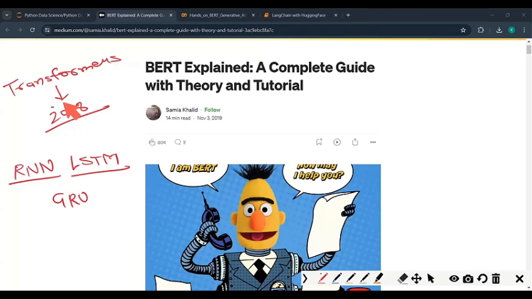So after that, in 2017, the paper was written, "Attention is All You Need." In the year 2018, that paper was implemented, converted into practical tools, and that tool became transformers. So transformers was basically mentioned in that paper and was converted to its practical form so that we can use it for NLP tasks. When the transformer was created, it changed the entire industry of NLP because it was able to do a lot of things which were not possible before.